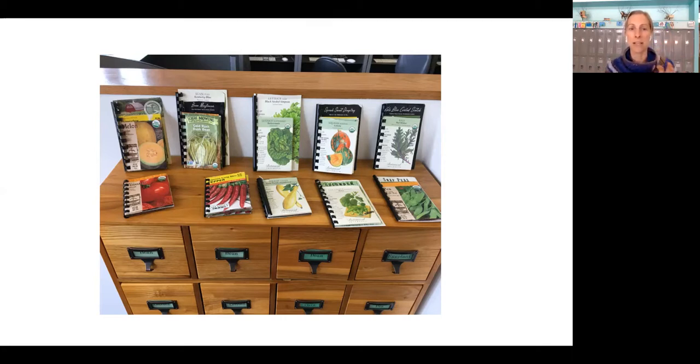So on the upper left-hand side, we had, I think, 6 types of melon seeds. So when a person went to open up a drawer, pull out, and look through the melon seeds, if they wanted more information on that melon seed, they could go up to that little booklet, flip through it, and read information on it. There's a challenge there in that eventually, as we move more towards seeds that are collected from members of our community, how we're able to transfer that information since we won't have these commercial seed packets.